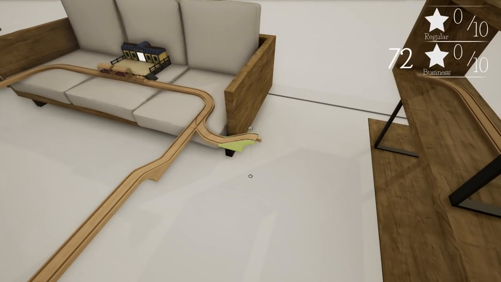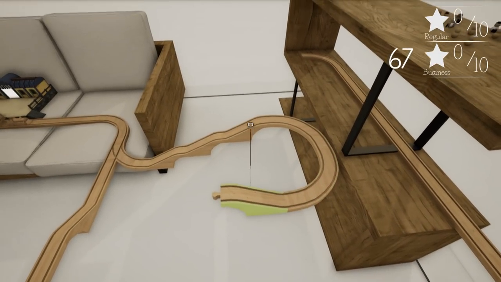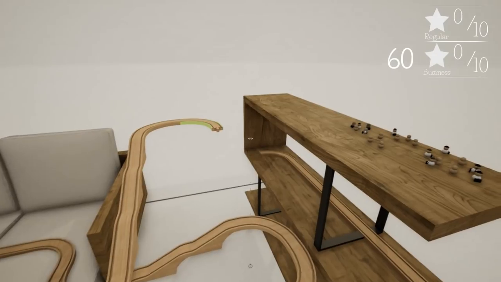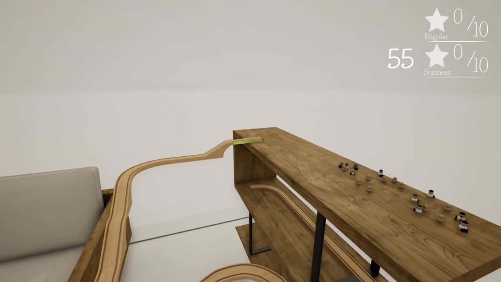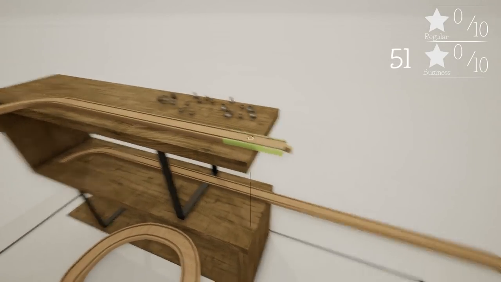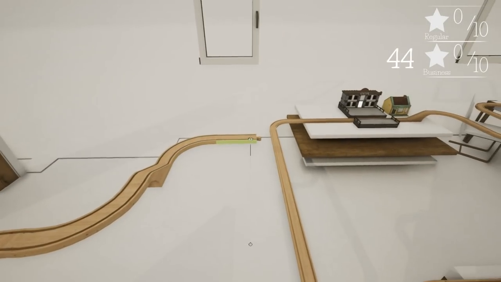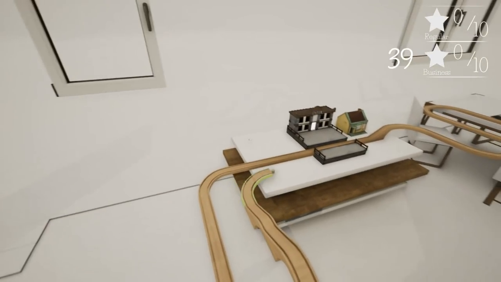Go like that. And then we got to go up. Up. Up. We're going to have to do a loop-de-loop up. Up. Up. Oh, we got one more. Up, up, up. Up. Okay. Throw our station in. How do we get back over here? Let's just do it quick. Go down. We got to meet up with that track there.